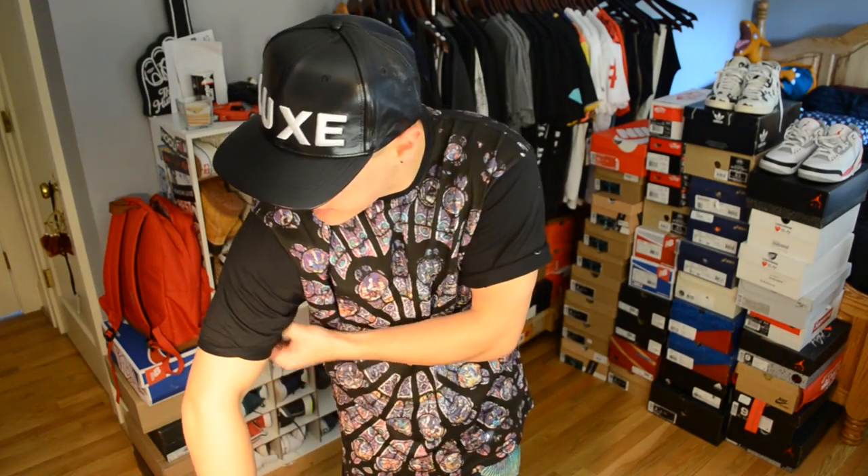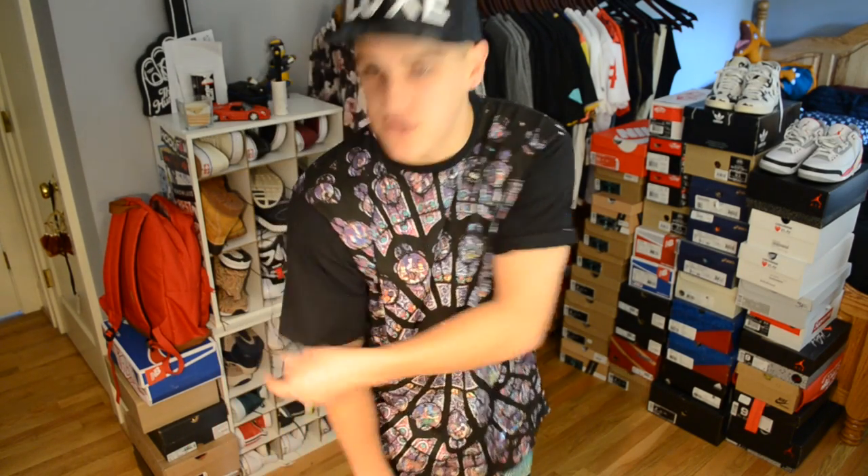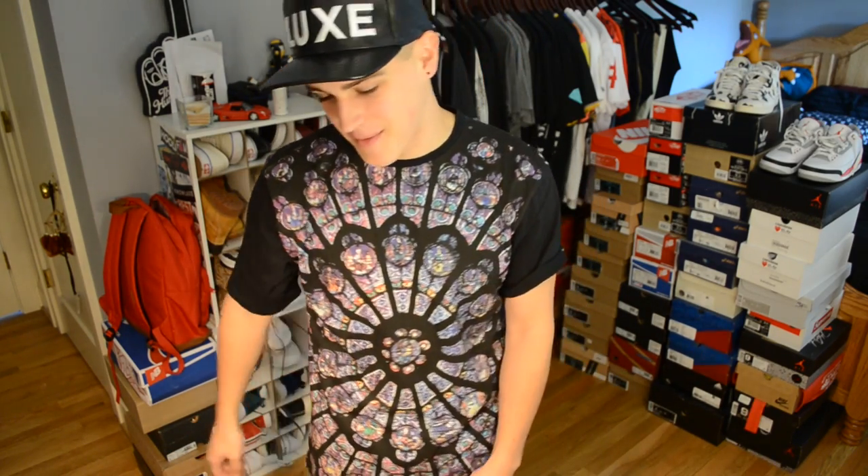It actually doesn't look too bad — I just like to get a little roll-up on the sleeves. This is on Black Scale's website and I still think they have some in stock. It's an amazing shirt for an all-black fit — you just wear this and it really pops, it looks amazing. Quality is amazing as always, so check it out at black-scale.com.